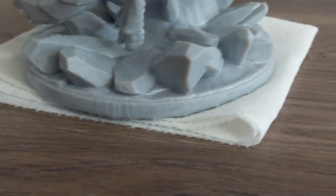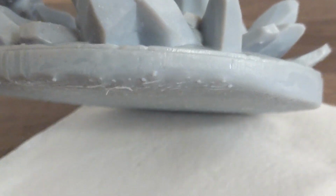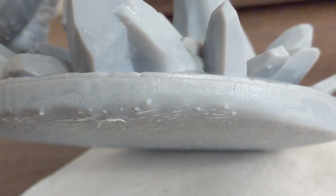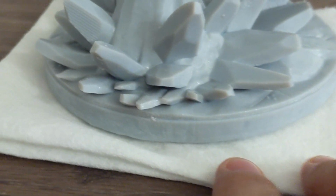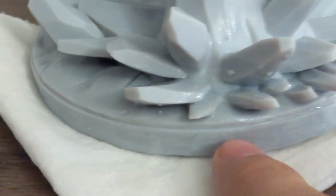Is it perfect? Not by a long shot. There's an instance, the base here had peeled up a little bit, and I showed you that on the foundation. So that is a little bit apparent there. I made the mistake of warming up the supports before I peeled them off, and I wasn't paying attention, and I made the water too hot, so the base actually got a little bit melty down here. So I screwed that up. But this base is actually pretty good all around, except for the area back here where it peeled away from the plate for some reason.